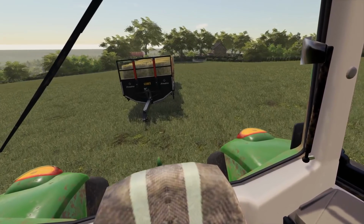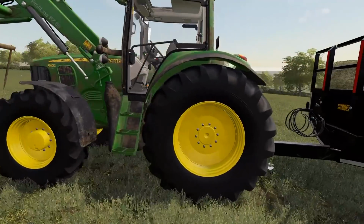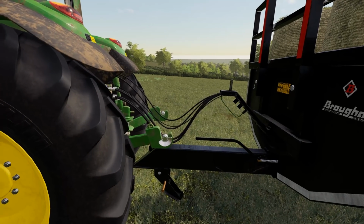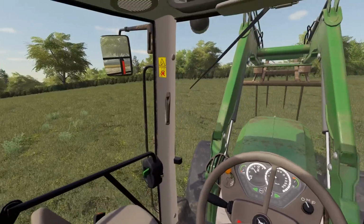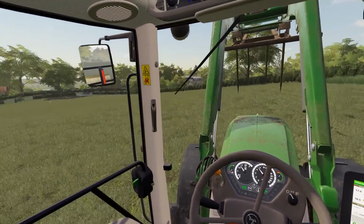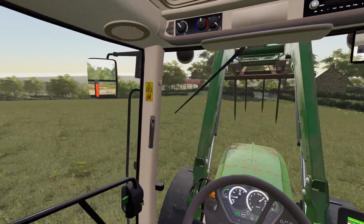It is a scorching afternoon. We are just finishing up with the last of clearing the hay, at least out of this field. Everything that is baled is now either on the trailer or under cover, which is good. We're going to take this back up to the top yard where we'll get this one stacked up probably tomorrow morning, because I want to get out there whilst it's still nice. And we're going to go and do a little bit of drilling. So we're looking good. Just need to take this up to the yard there.